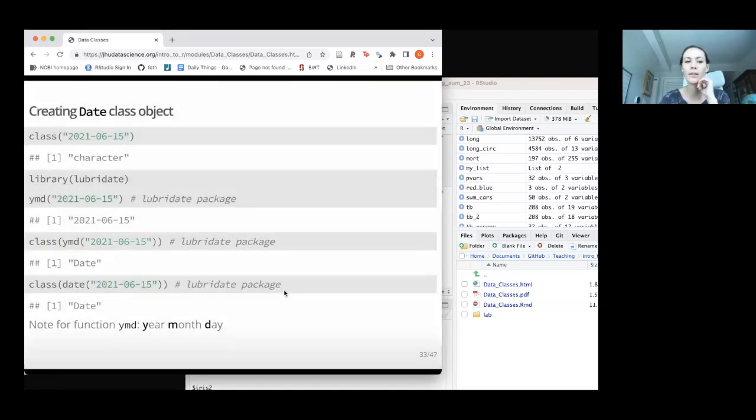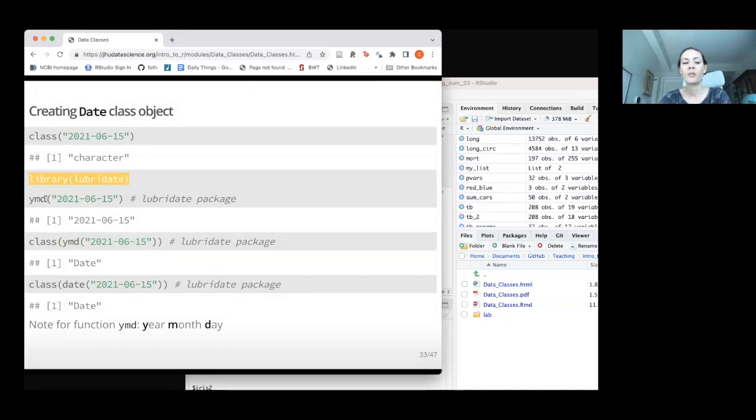So here's some examples. If we type in a date, R doesn't necessarily know that it's a date, just like it didn't know when something was a factor with specific levels. We have to tell it that we want it to be treated that way. So we could load the lubridate package. You've already loaded the tidyverse, so you don't necessarily need to do this, but say you were just using lubridate, you would need to load it for your particular markdown file or something.